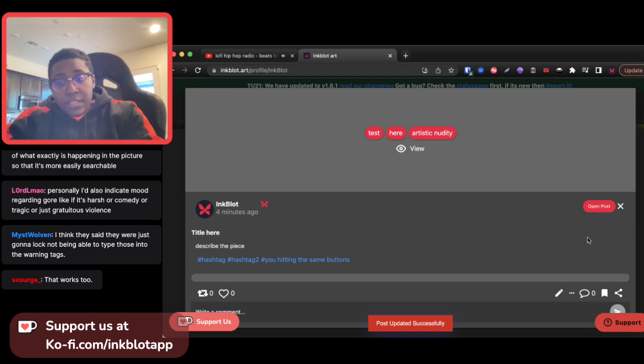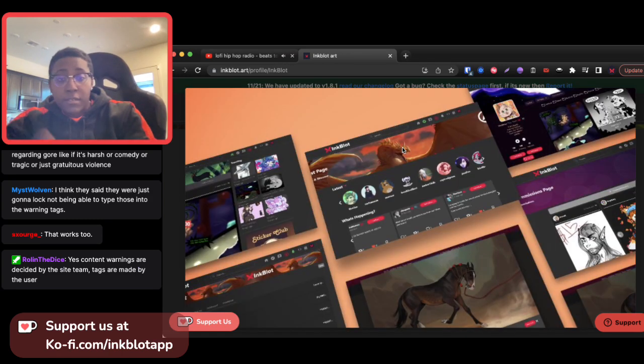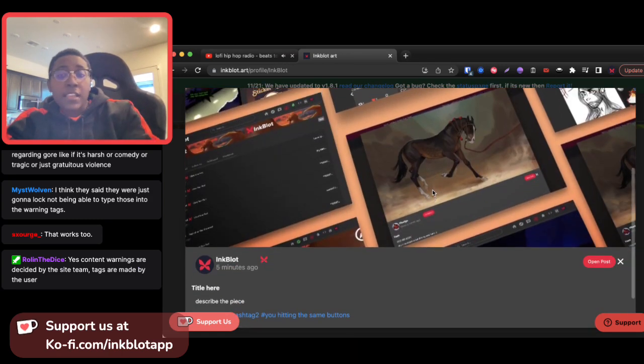Boom, automatically the NSFW tag is gone. And if I had it marked as gore, that would be gone. But why is it still filtered? Why can't I see this? Because the creator spoiler also blurs out this image until we have this. So until you hit the view button, that's when you'll see it.